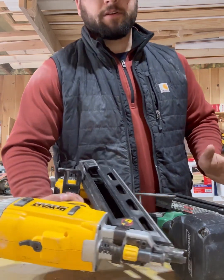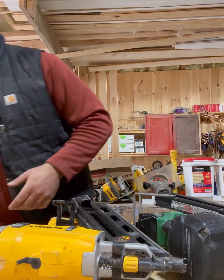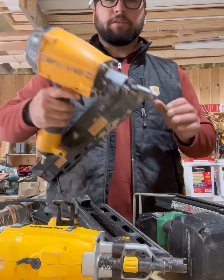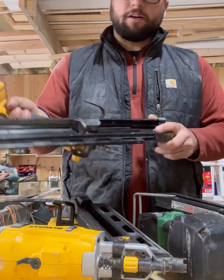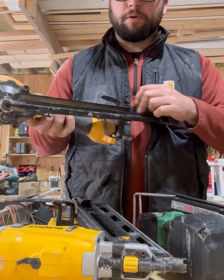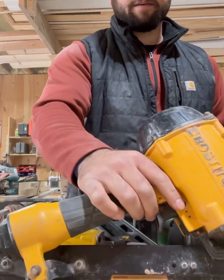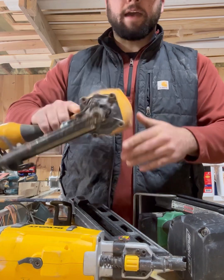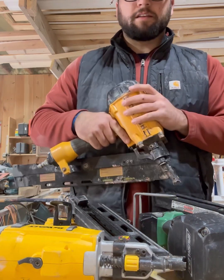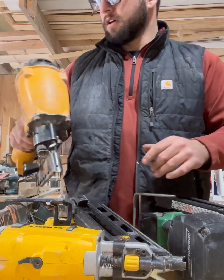If we're building a house, I want to use this — it's a Bostitch nail gun. It holds an abundant amount of nails and is reliable every time. No issues with jamming, no issues with it being too heavy. It's been pretty consistent. Just take care of it, oil your gun, and you won't have any issues.